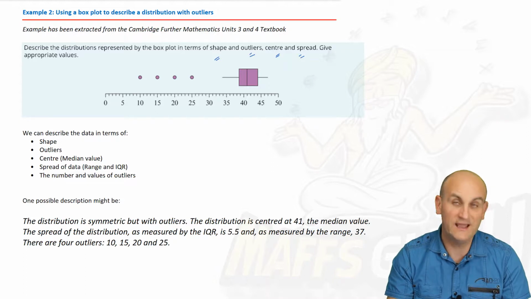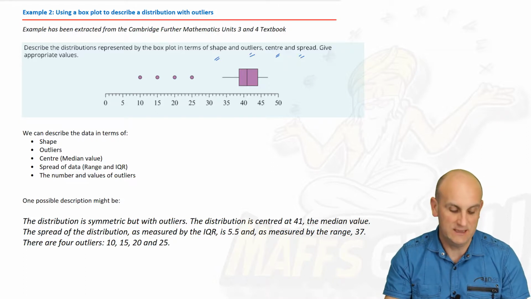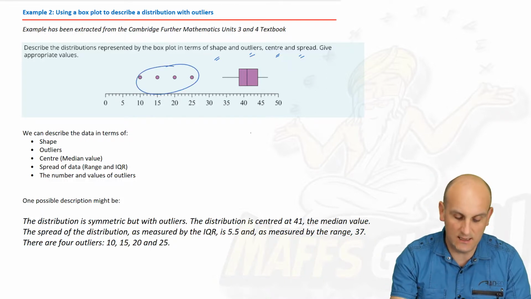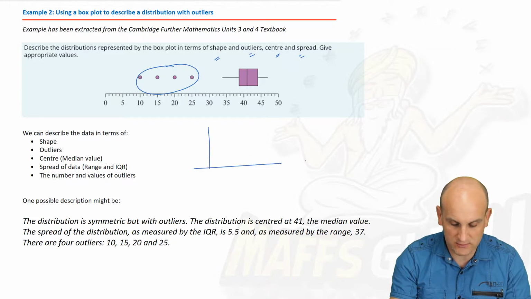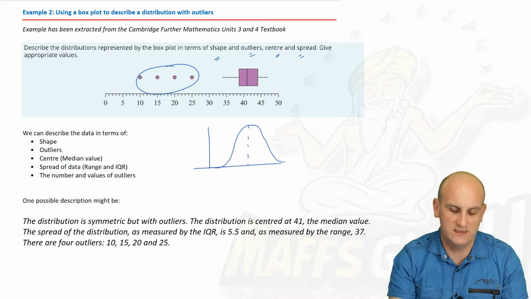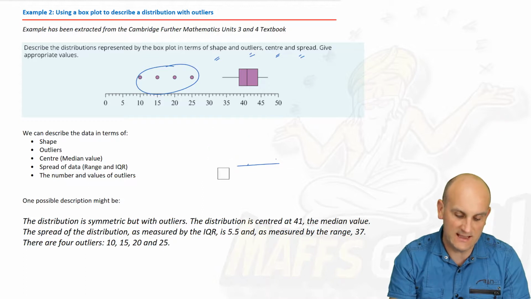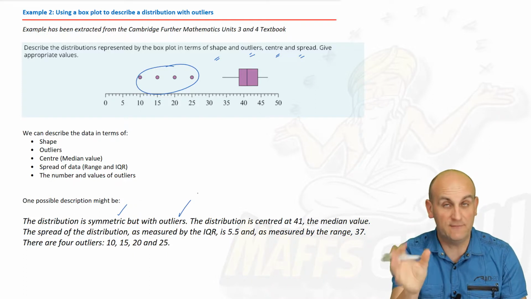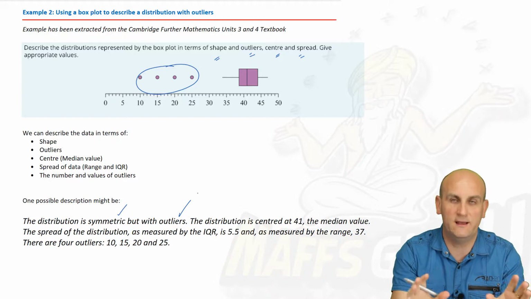Right, one might be, again, talk about the distribution shape. It is symmetric. How do we know that? Well, when we ignore these outliers here, I can see that my data seems to be symmetric. Here is my center point, and it would appear that my sections are split roughly equal. They're not identically equal, but they're roughly the same width for each of them. So I can now say, as the question says, my distribution is symmetric with outliers. Either we say in the response they have outliers or there are no outliers, but we're not going to talk about outliers at this moment.